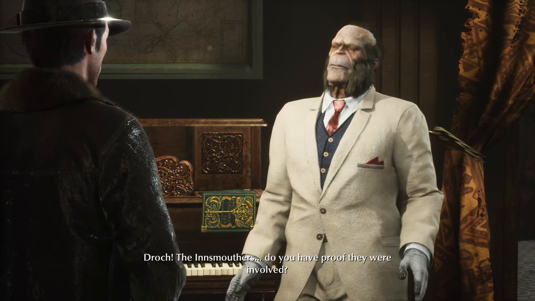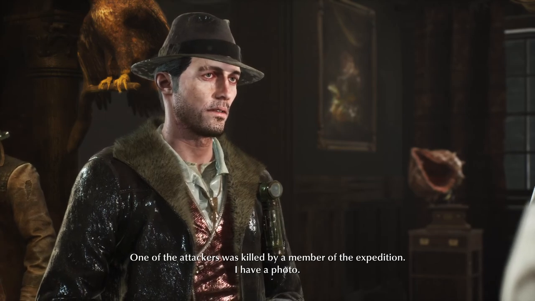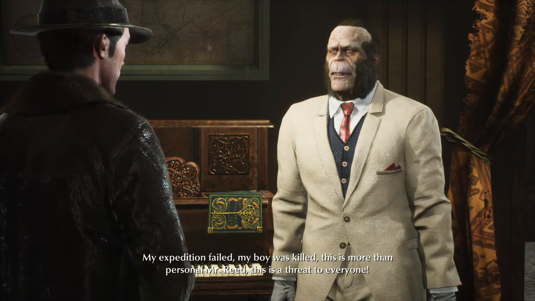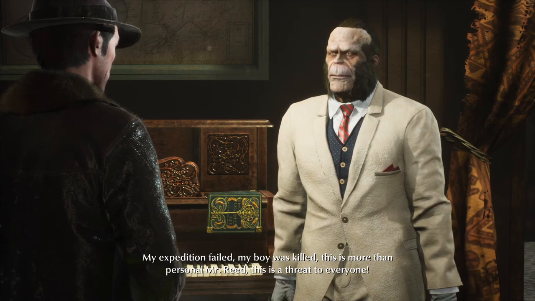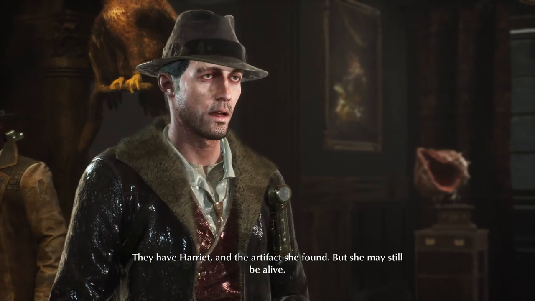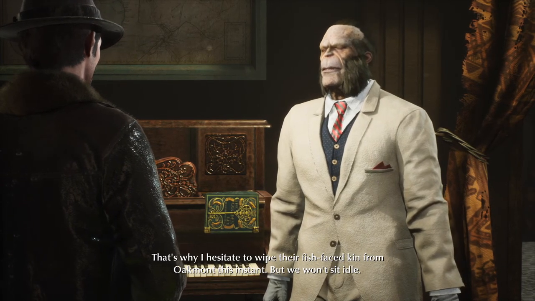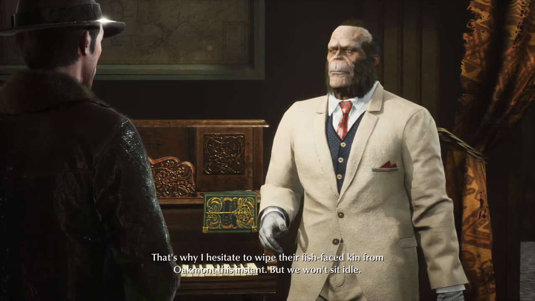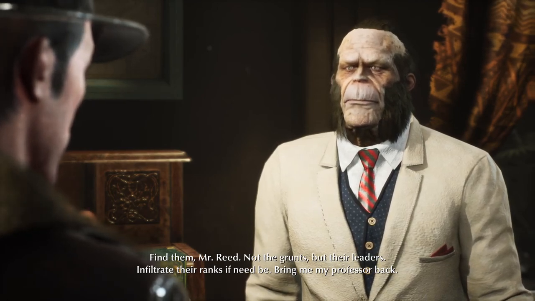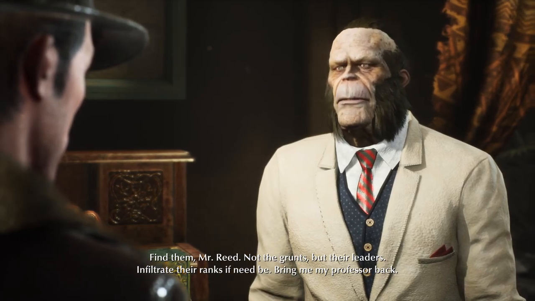The Innsmouthers! Do you have proof they were involved? One of the attackers was killed by a member of the expedition. I have a photo. My expedition failed. My boy was killed. This is more than personal, Mr. Reed. This is a threat to everyone. They have Harriet and the artifact she found, but she may still be alive. That's why I hesitate to wipe their fish-faced kin from Oakmont this instant. But we won't sit idle. Find them, Mr. Reed. Not the grunts, but their leaders. Infiltrate their ranks if need be. Bring me my professor back.